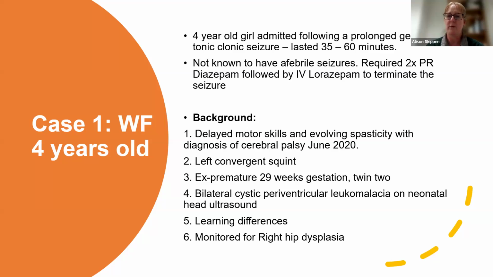So I don't know if anyone wanted to sort of comment on this. I guess at this point we were thinking, obviously she's got cerebral palsy, and then she's had this first new onset seizure. Does anyone want to think about whether we would classify this seizure as epilepsy, or whether we might start treatment? I don't know if you wanted to think about that.